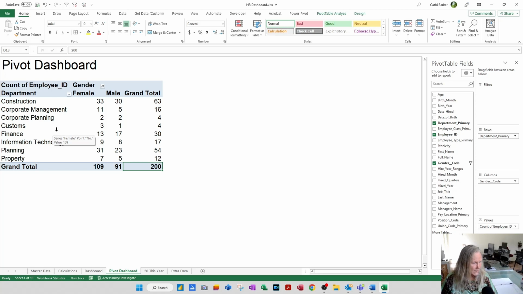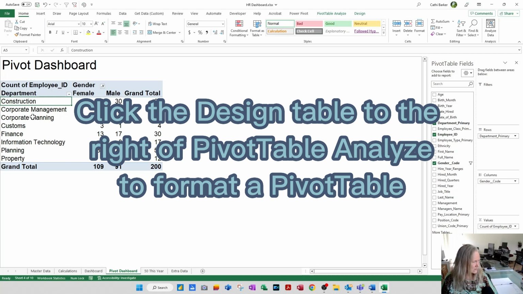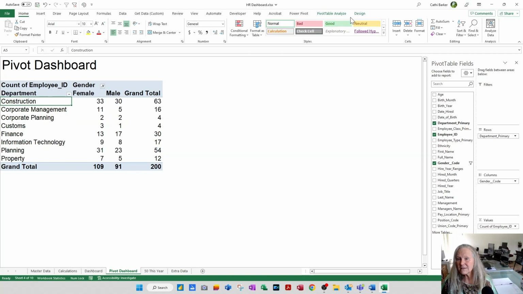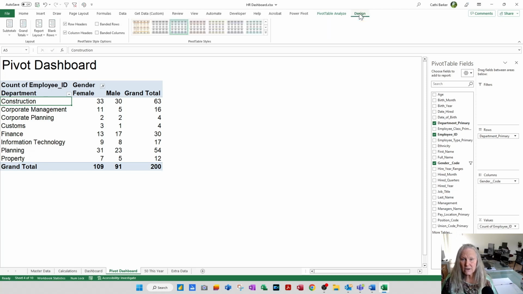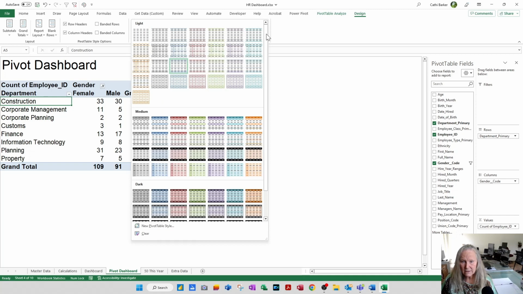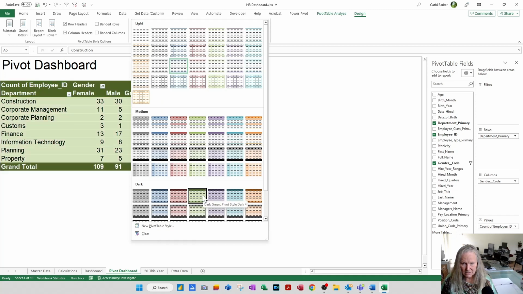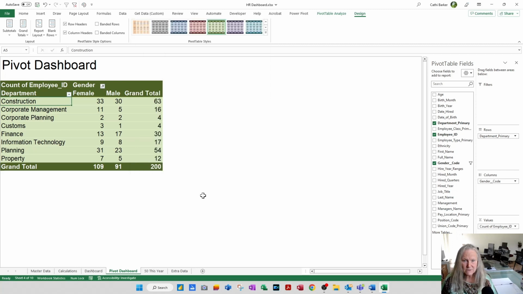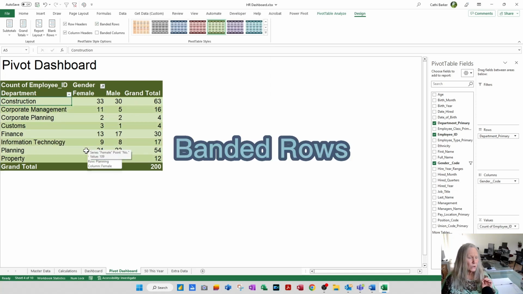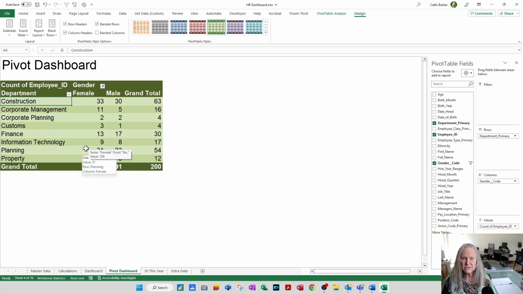Okay, I now would like to also format this pivot table to a dark green sort of a look. So what you can do, and this is why you have the design tab to the right of your pivot table analyze tab, go into design, there's a whole lot of styles here, and in the dark section there's dark green number 4, and that's the one I actually want to apply, so I'm going to choose that. Now I do want to turn on banded rows, so I'll tick that, and that just gives me an alternating color of my rows. So you can quickly and easily improve the design of your pivot table with just a couple of clicks in the design tab.